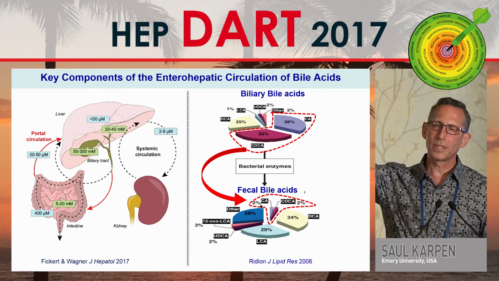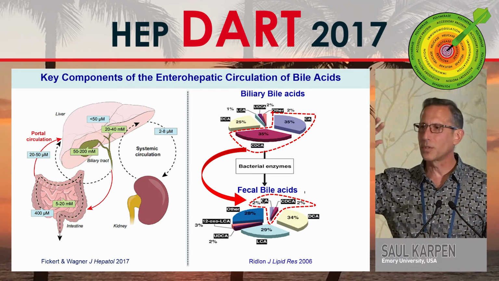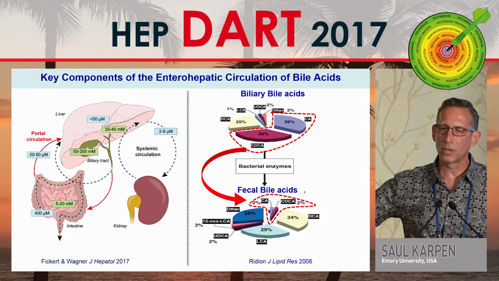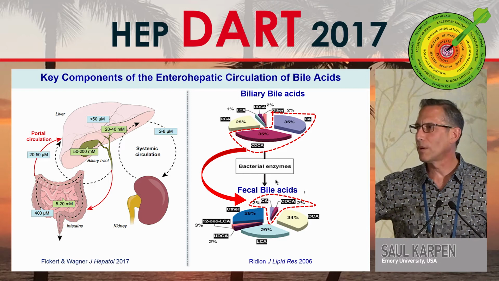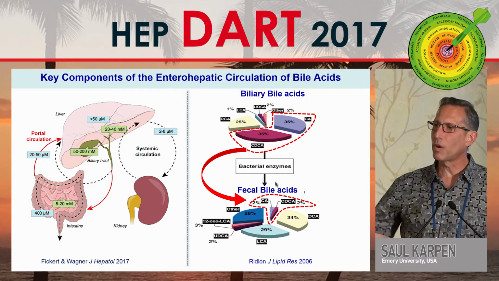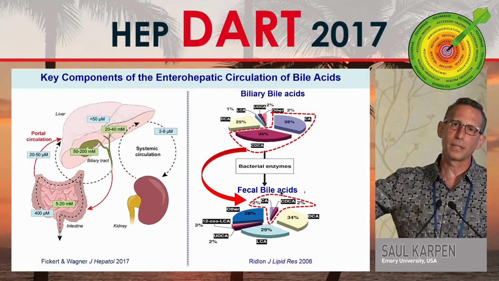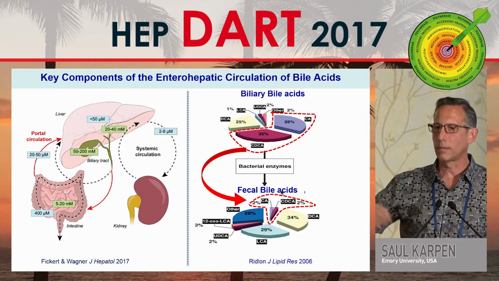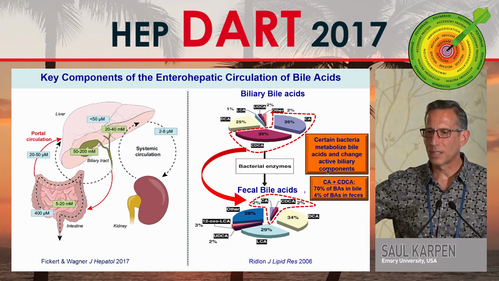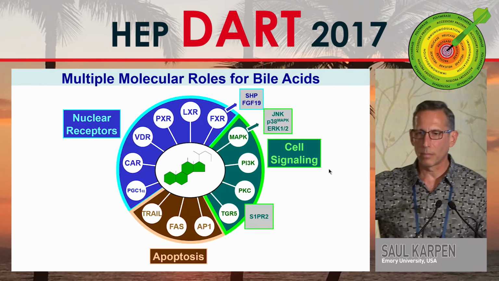So across the GI tract, you have different exposures to different bile acids, and different cells see them differentially. Depending on your microbiome, this is where there's a whole story of microbiome changes in metabolism. Often some of this is actually bile acid composition related, okay? So certain bacteria metabolize bile acids and change the biliary components.